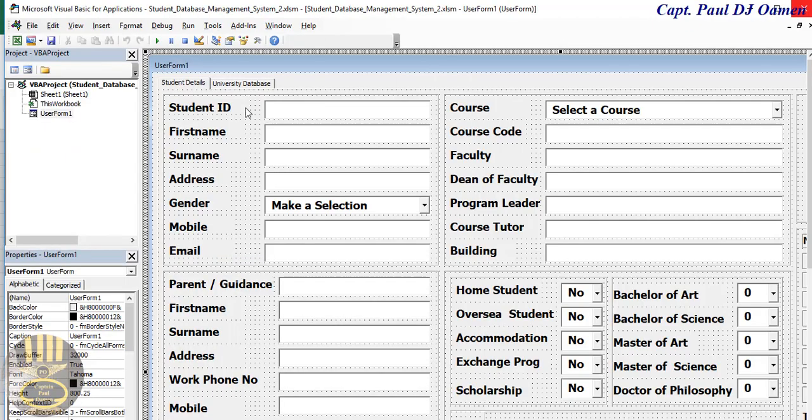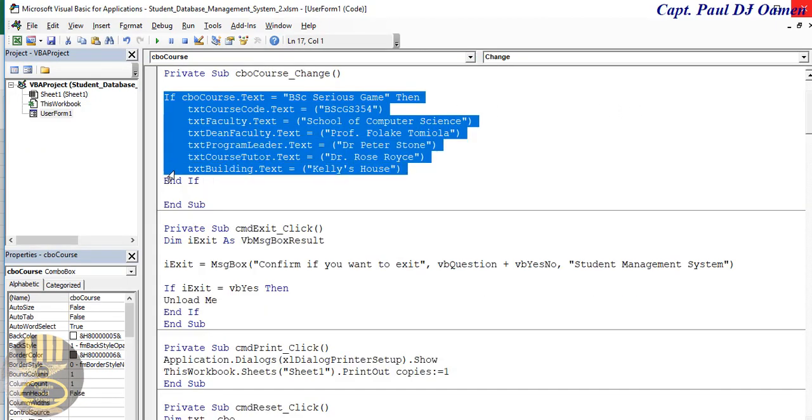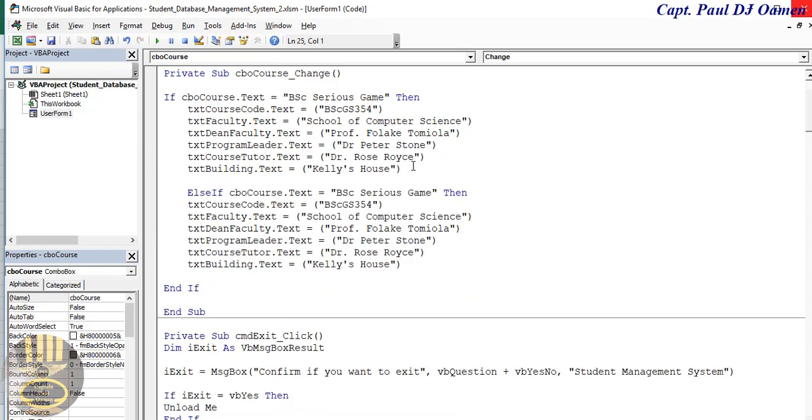So that's what I want. So I'm just going to copy it and repeat exactly the same thing for the others. So copy, and we then use else if. Let's say else if is computer science. Grab all of these, BSc computer science, and we change that around as well.